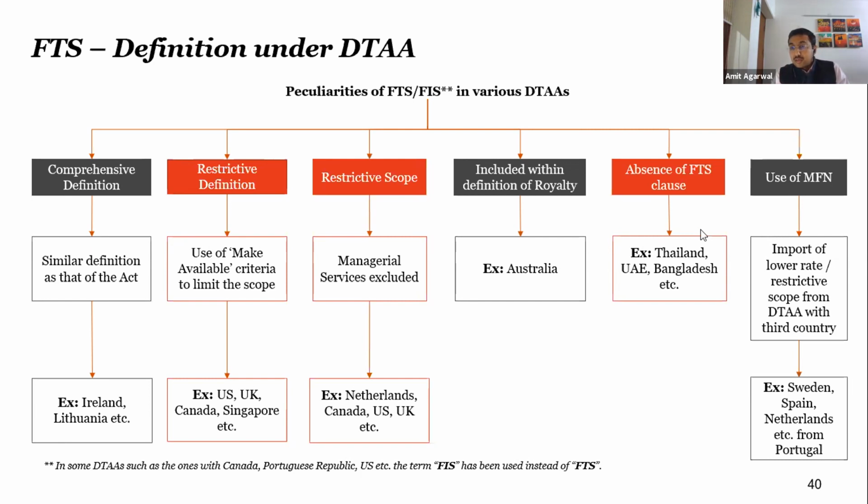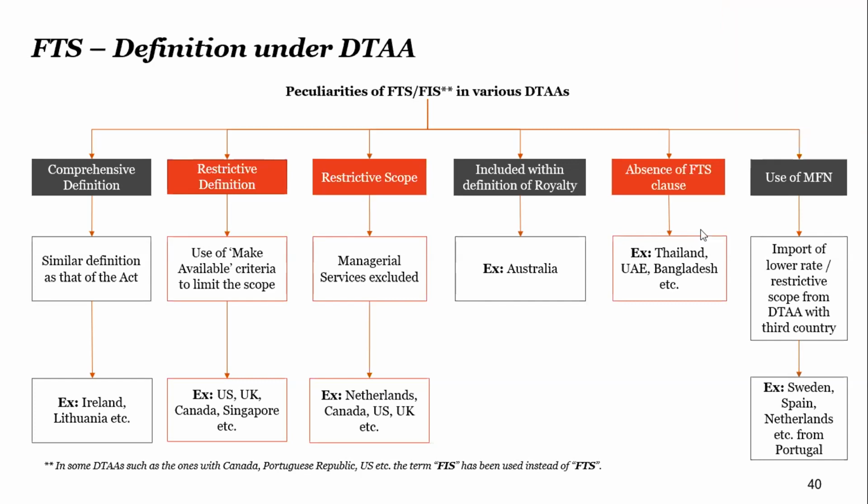And again, we have seen certain countries like Portugal, which gives you a MFN clause, which is beneficial for testing the treaty between, say, India, Switzerland, and Netherlands. So that's the practical insight that from Portugal's double tax agreement, we are importing the make available clause while interpreting Sweden, Spain, and Netherlands. So there you may get a more favorable answer, maybe a lower withholding because Portugal has a 5% rate, I think, Pratik, if I'm not wrong.